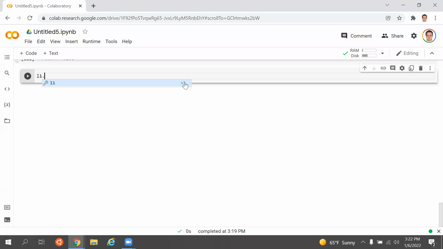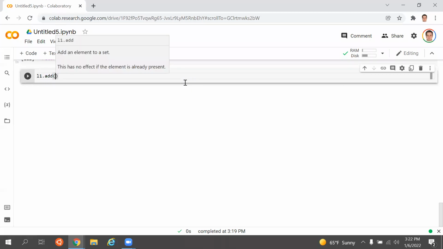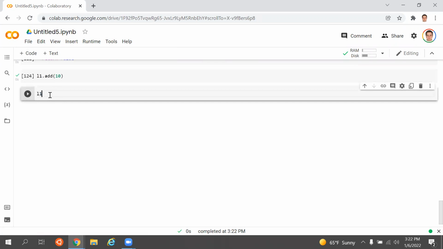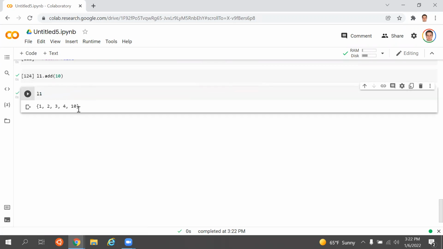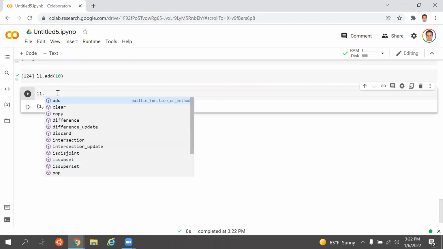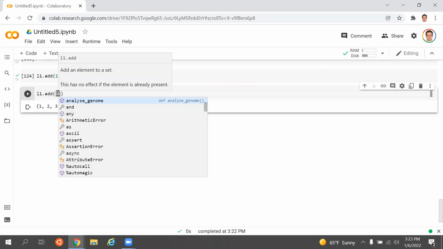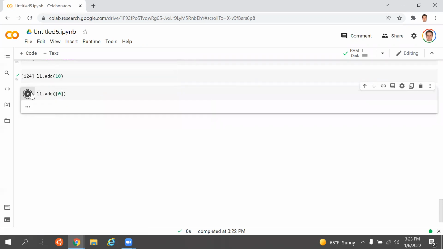So L1 add, for example, 10. I can implement that. And now let's see what L1 is about. L1 now has element 10. I said that you can add elements of different types in the same set. Let's try to add a list of just one element, 0.